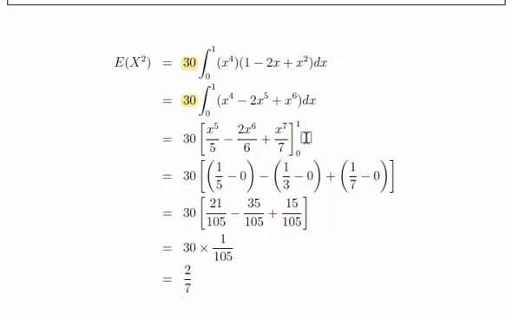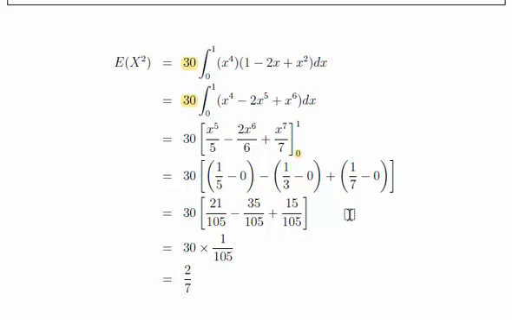Just as a remark, I always write that out because sometimes when you evaluate at 0, you get a non-zero expression, and you might get 1/5 minus something that's not 0. So just double check that you don't get any nasty surprises. Always double check that when you evaluate at 0, it comes to 0. So again, same as before, 1/5 is 21 over 105, 1/3 is 35 over 105, and 1/7 is 15 over 105. The 105 is simply the lowest common multiple of all three numbers there.